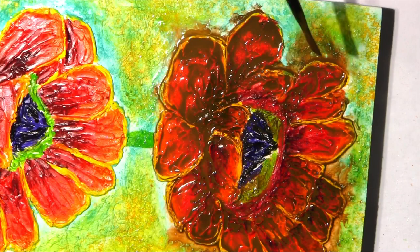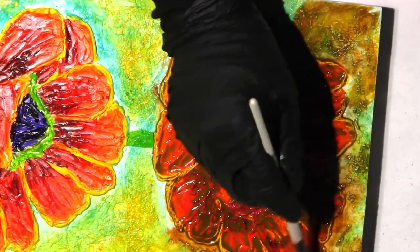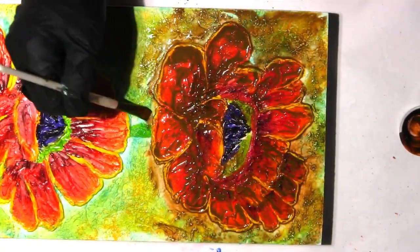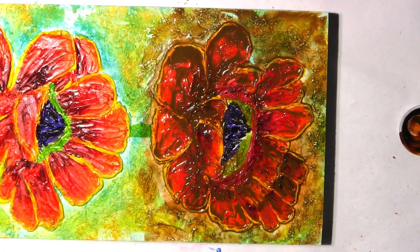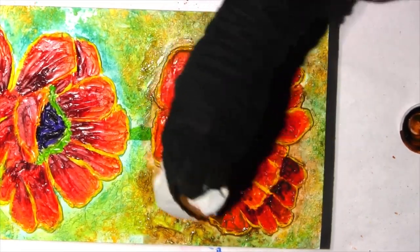Kind of bleed out into my background a little bit, as promised. Antique the whole thing. Now you can't do a lot of big sections. You've got to do a small section at a time. And this is actually probably pretty big. So let's get our paper towels. Get a brand new one. Mop up the poppy.